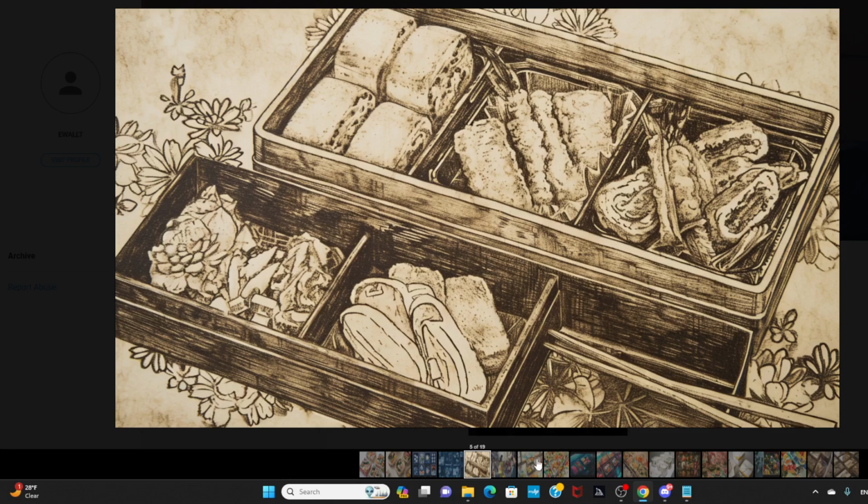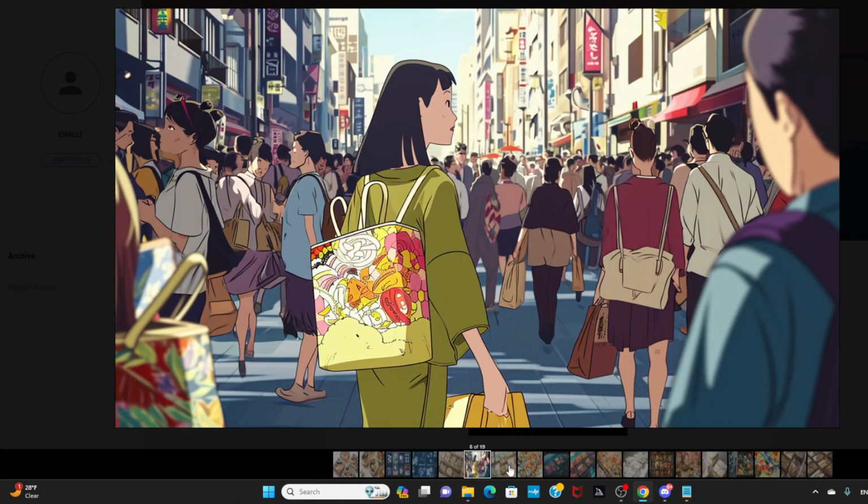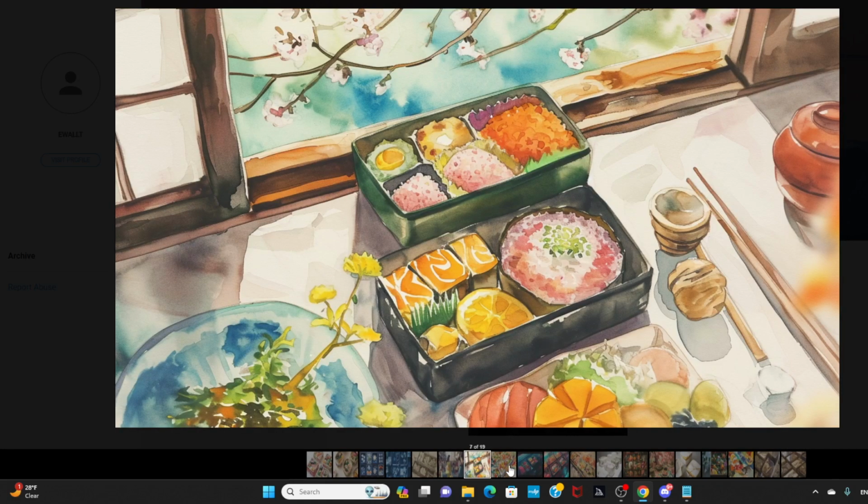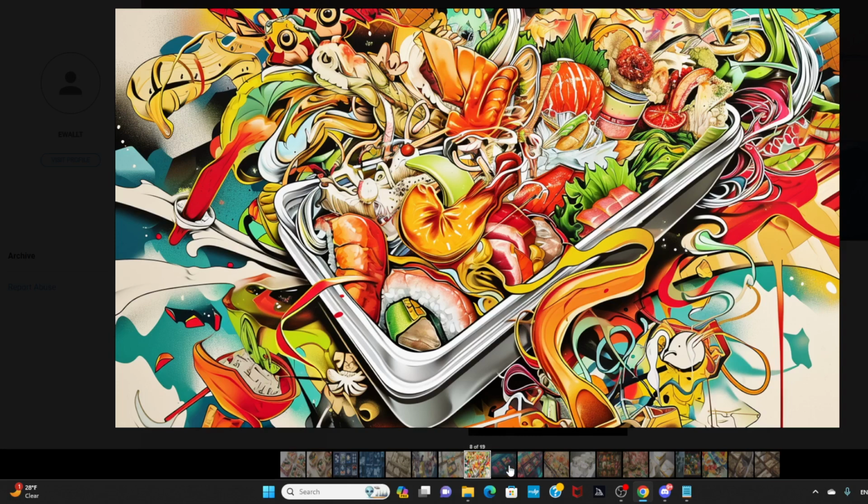Something I liked about the technique that I used, that I'll show a bit later, is you get a really nice variety of different types of images. So that was the main thing I was really looking at. So we get everything from watercolors to anime and digital techniques. This one was a graffiti prompt, where the prompt was asking for the bento box to be popped out from the image like 3D, and I think it captured that quite nicely.